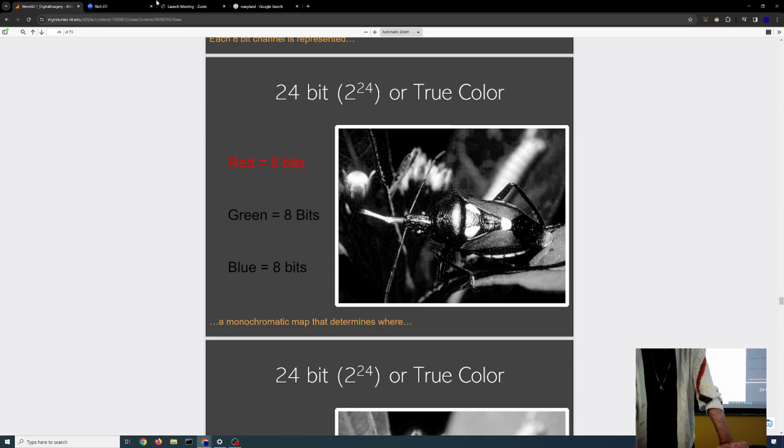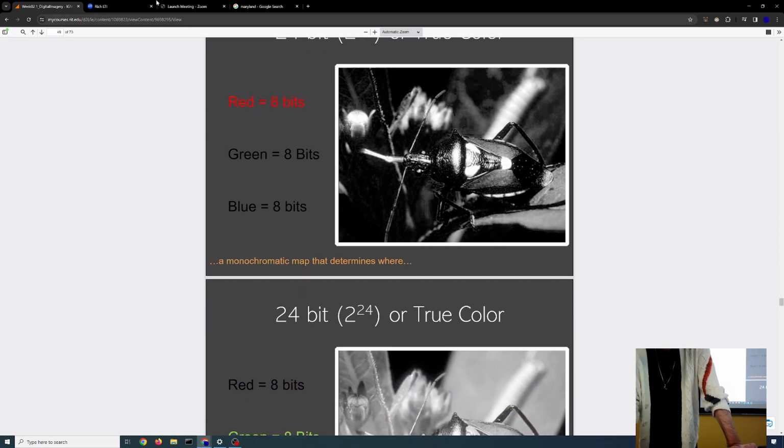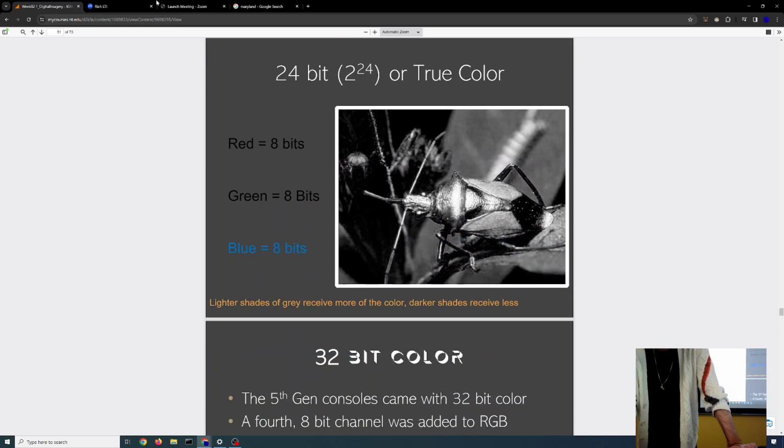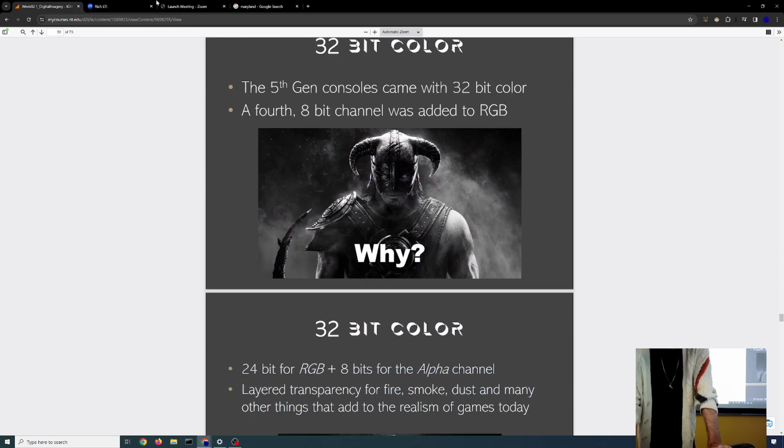Each of these are depths. It looks black and white, right? So green for the 8-bit there, blue, all of these piled on top of each other give it a sort of depth. Then nowadays we're at 32-bit, sometimes 64-bit, right?